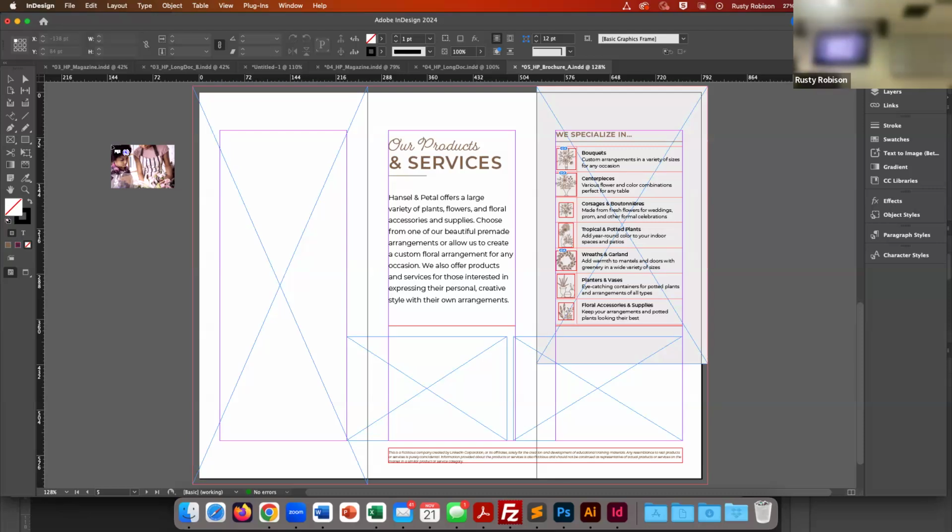That's telling me that I have 4 images loaded that I can place. So I don't have to go place, place, place, place. I can load them all up, and I can scroll through them with the arrow keys.